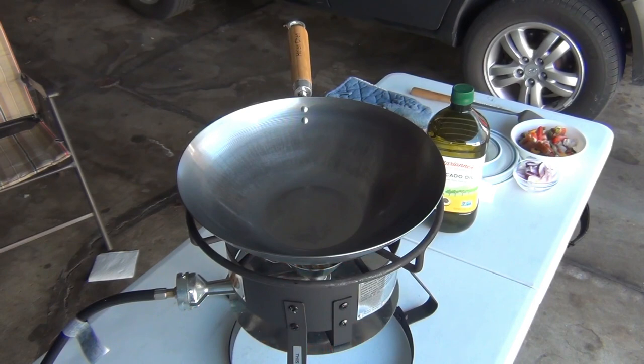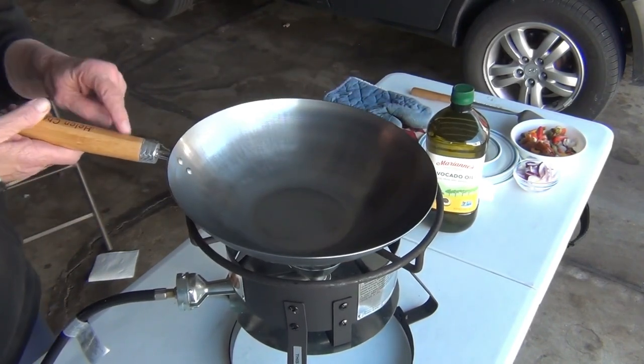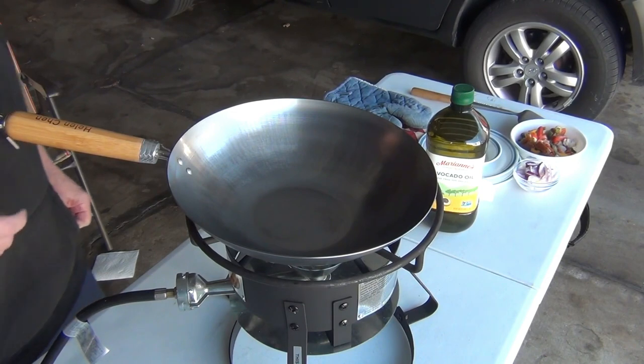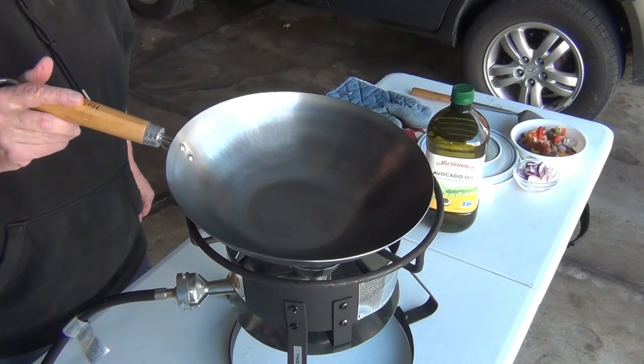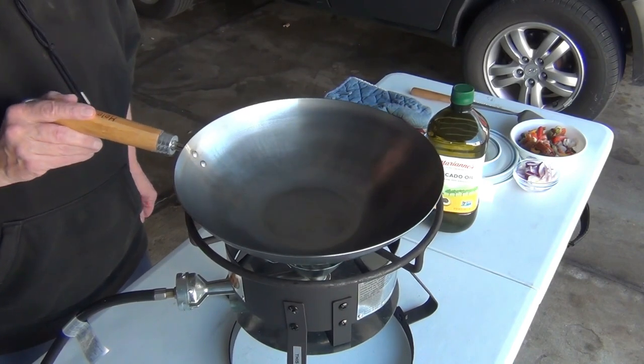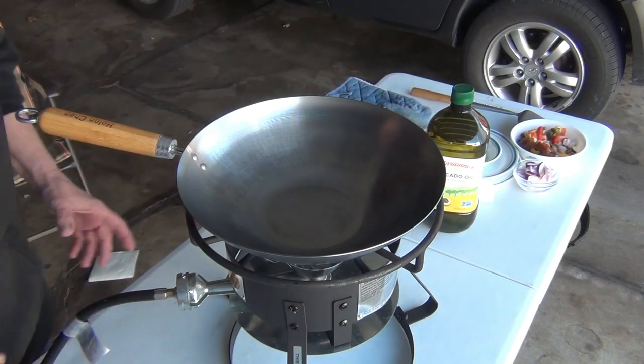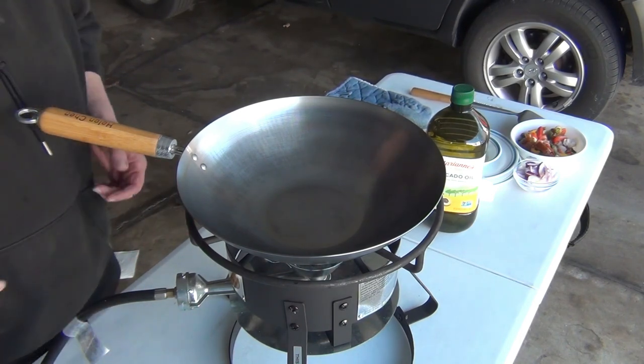Get a high flame on this until it's blue. The trick with this is to move it around without burning the handle. Let it get a little hotter first. This Bass Pro Shops heater here works really good. I'll put a link down below.